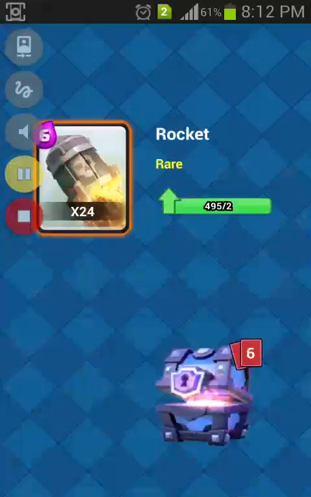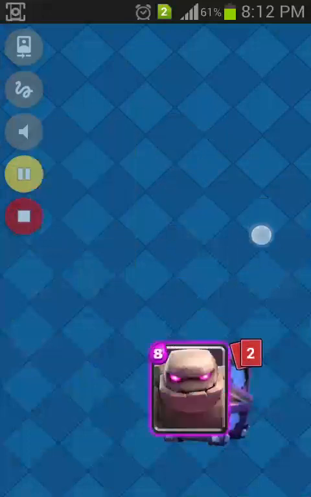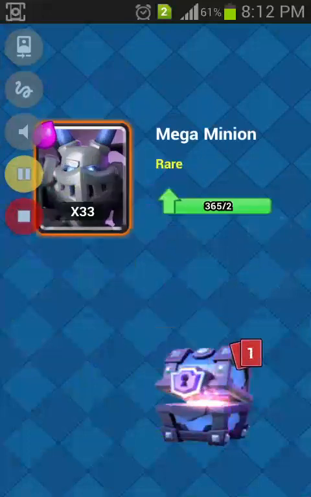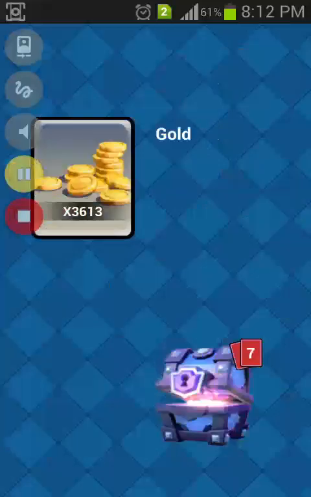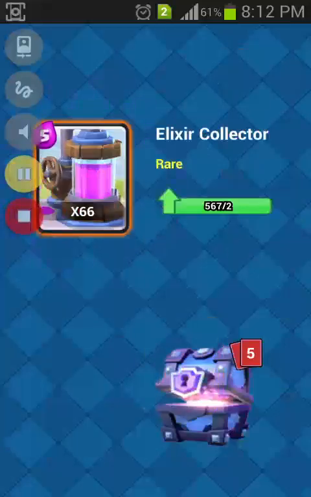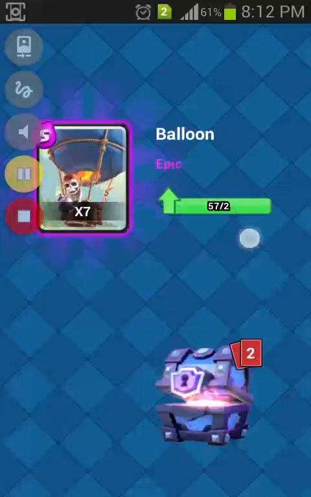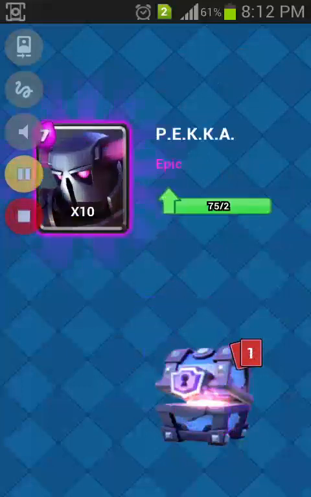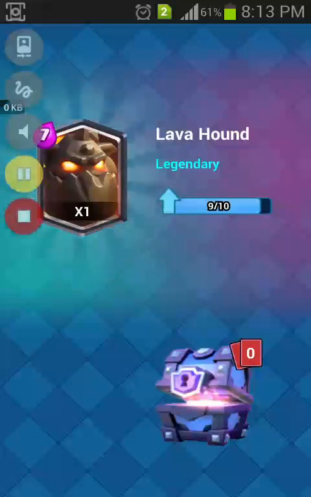Okay, so rocket, mini P.E.K.K.A., ice spirit, fireball, golem, and mega minion, give me legendary. Now it's rare. Okay, golem, it looks like collector, mini P.E.K.K.A., goblins, balloon, P.E.K.K.A., give me legendary. Yo, the lava hound. So one more card, my lava hound gets to level 4. That's awesome.